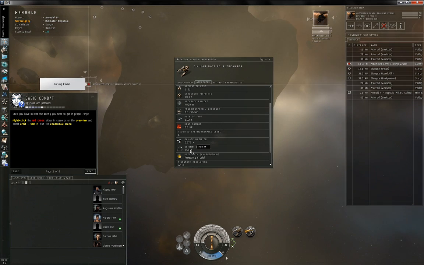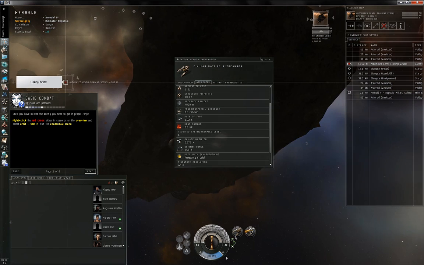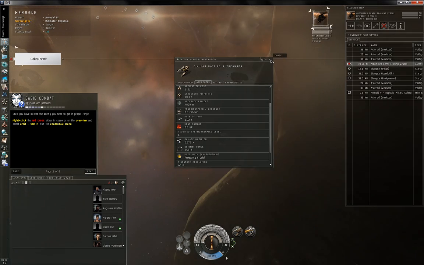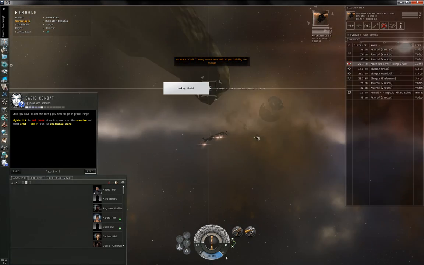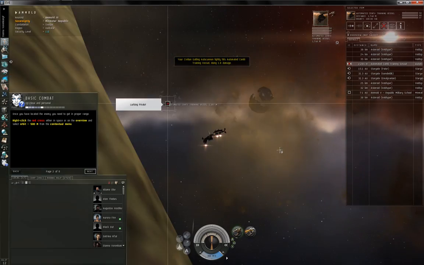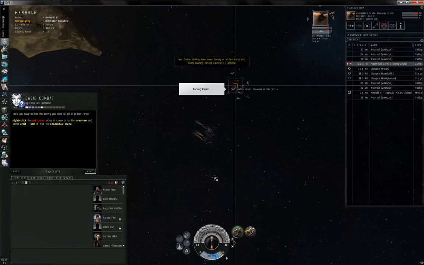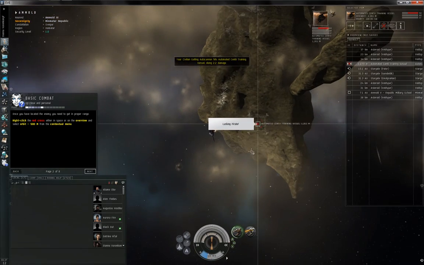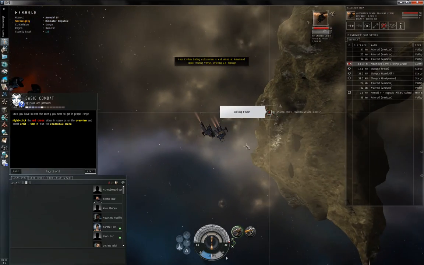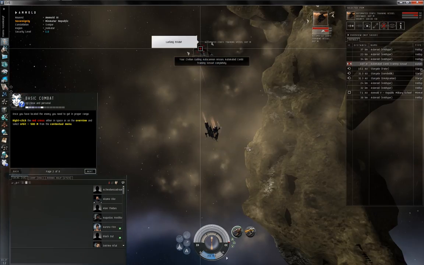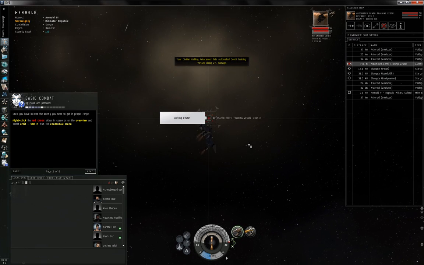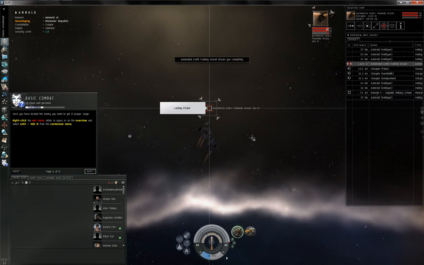Accuracy fall-off is the range at which you lose exactly half of your accuracy. So, for example, my optimal is 750. If I'm farther than 750, I am losing targeting. And if I take 750 and add my fall-off of 4,000, beyond 4.75 kilometers I am doing half DPS because half of my shots will miss. That is how that is done.